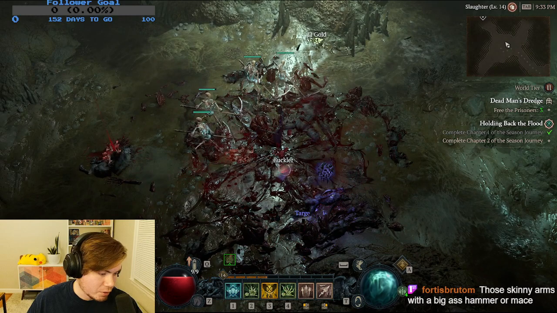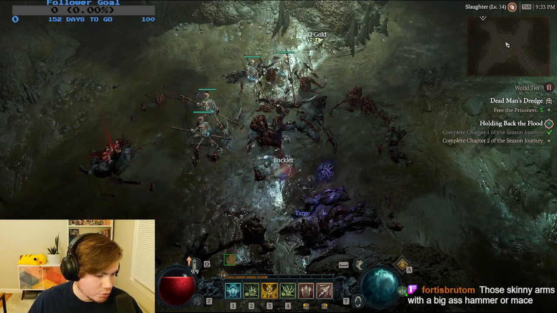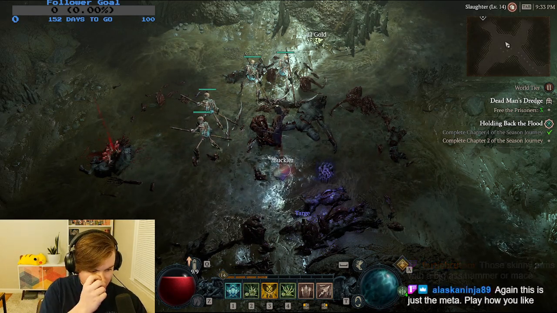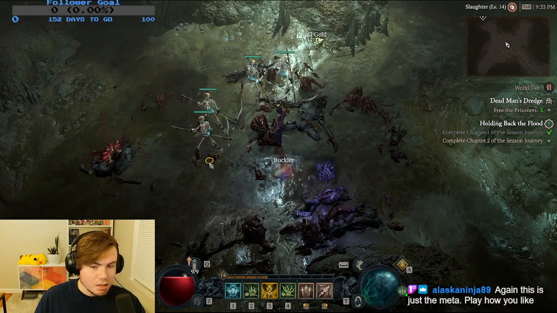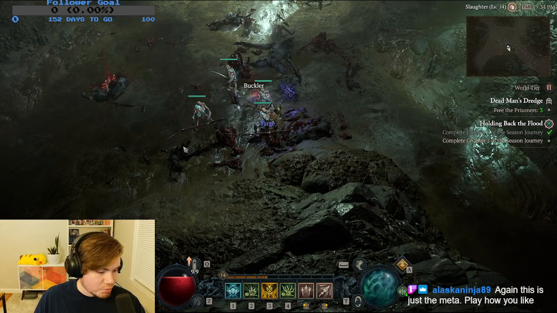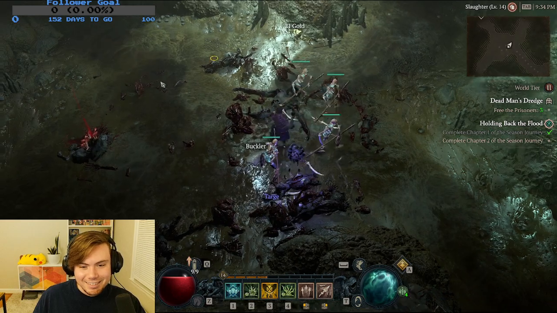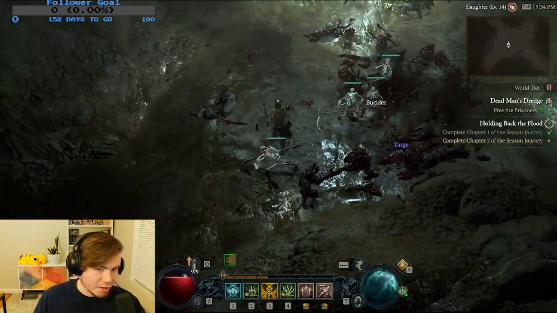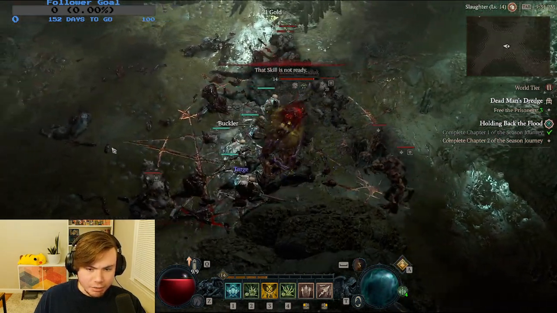If you play Bone Spear, you'll only have your Reaper Skellies. We sacrifice our other two minions, Golem and Mages, for the buffs to damage. Oh, really? Interesting. I did the Golem during the beta, and he kind of sucked. Those skinny arms with a big hammer or mace. Yeah. That's a good point. This is just the meta. Play how you like. Yeah, I did try the Golem during the beta, and I was kind of underwhelmed by it, to be honest.